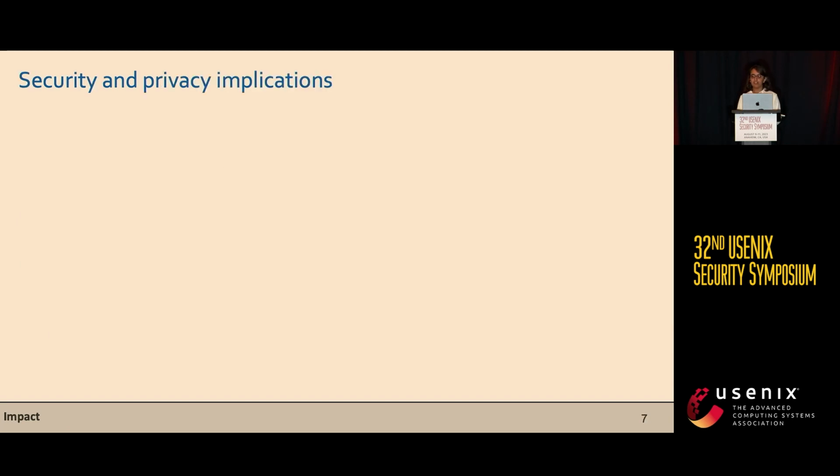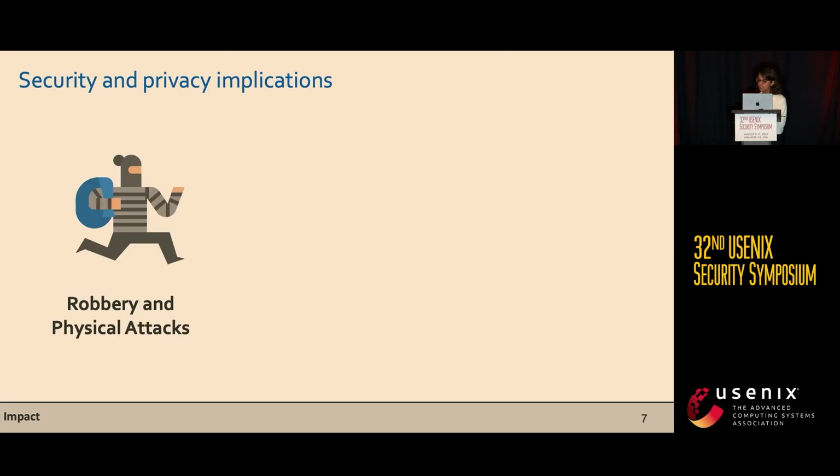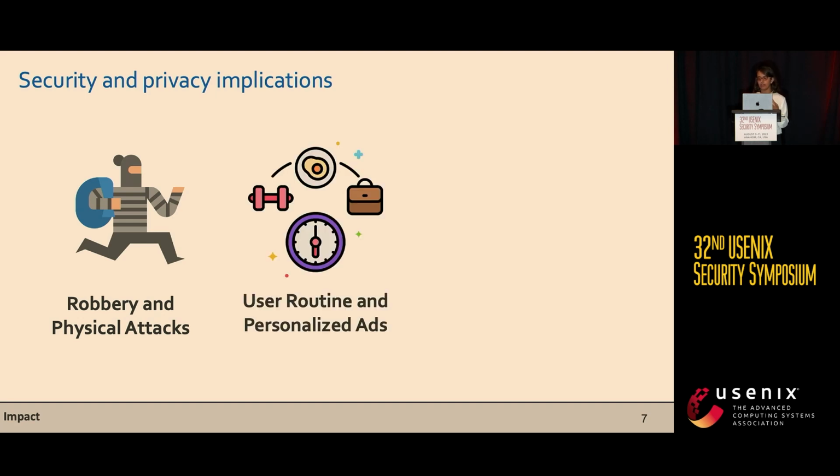Now, on top of just inferring a user's indoor location, this attack has serious security and privacy implications. For instance, an attacker can combine the location information inferred from the spatial map with other information about the user to launch physical attacks like robbery and assault. Moreover, an adversary can gain a more fine-grained understanding of the user's routines, such as when a user wakes up, goes to work, just based on the inferred locations across time. This information can then be leveraged to deliver targeted and personalized ads and create detailed user profiles that can then be sold to data brokers and third parties for revenue.